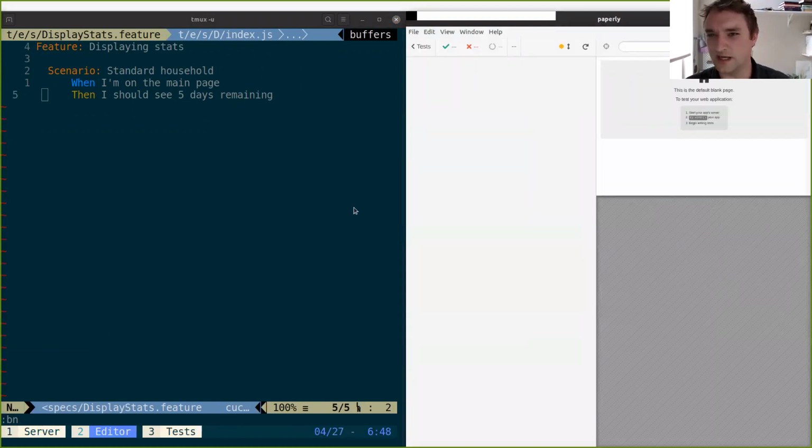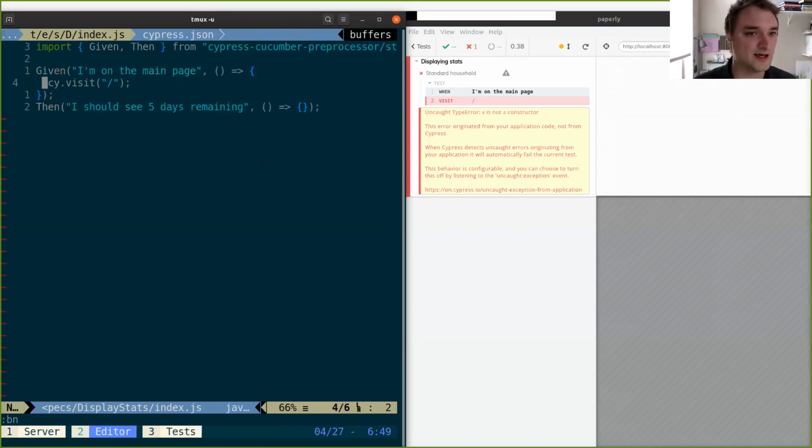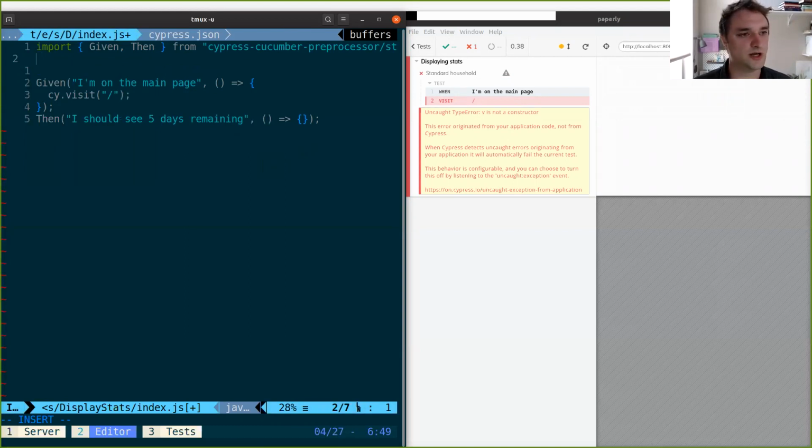One of the things you'll see as I do this is the actual Cypress test runner is mega fiddly. So I'm going to have to restart it a few times. It's a small price to pay. It's a really powerful tool, but it is fussy. All right. I'm going to try just bringing in visit.